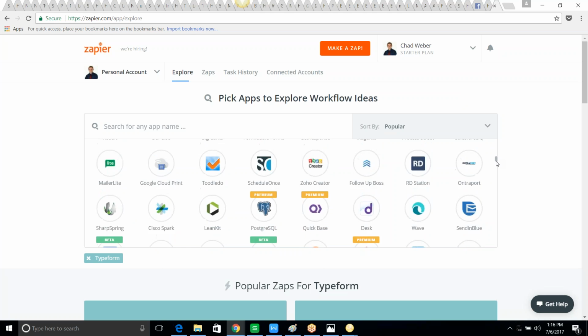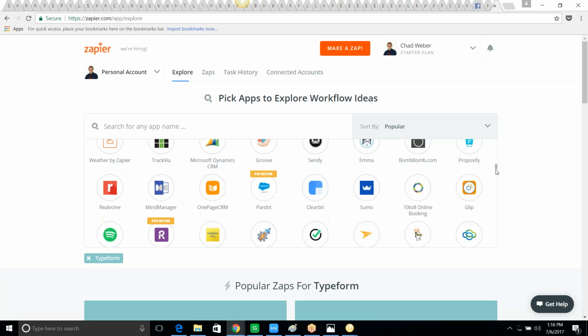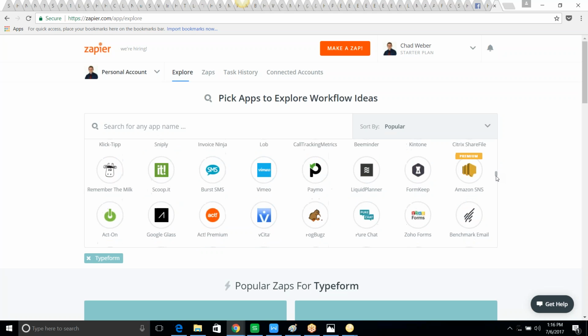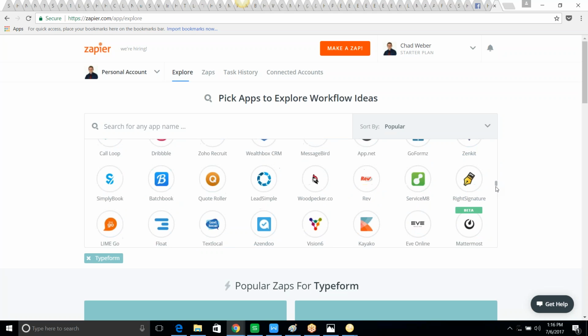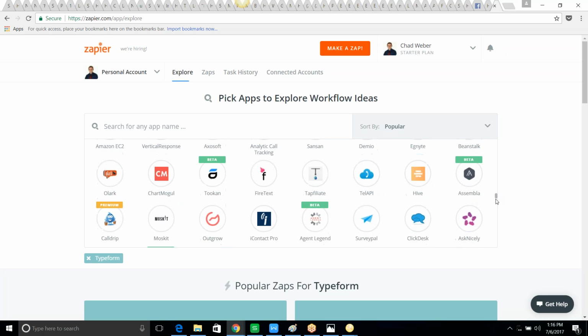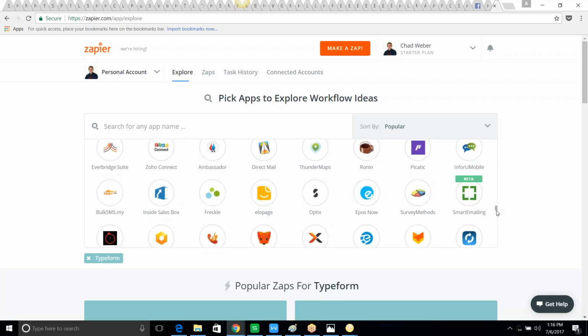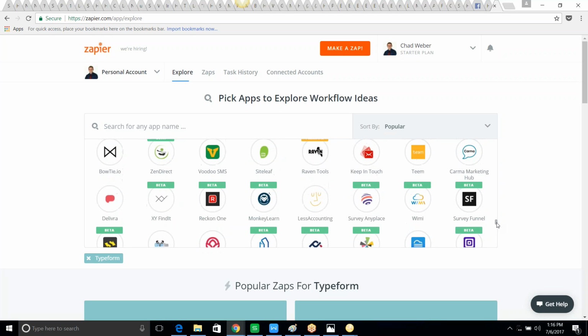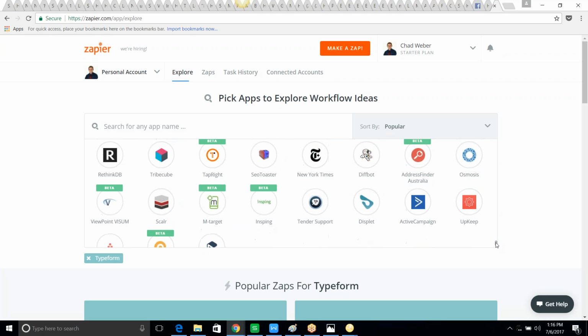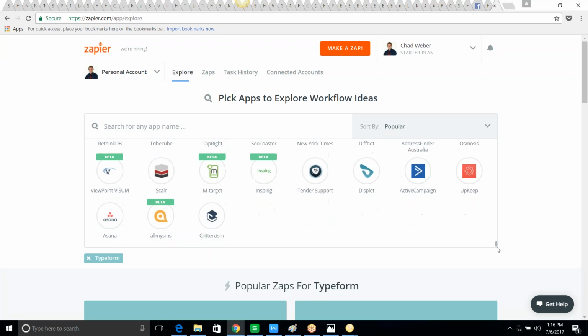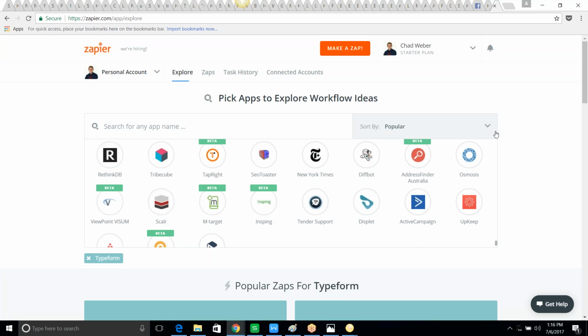Actually, we're probably even into the thousands now. Look at all of these. Each little chiclet is a different software that Zapier can communicate with. I'm still scrolling. It's nuts. So yeah, Zapier is pretty awesome.